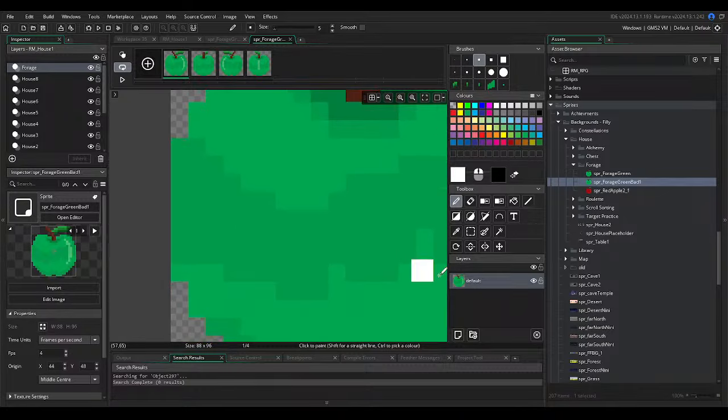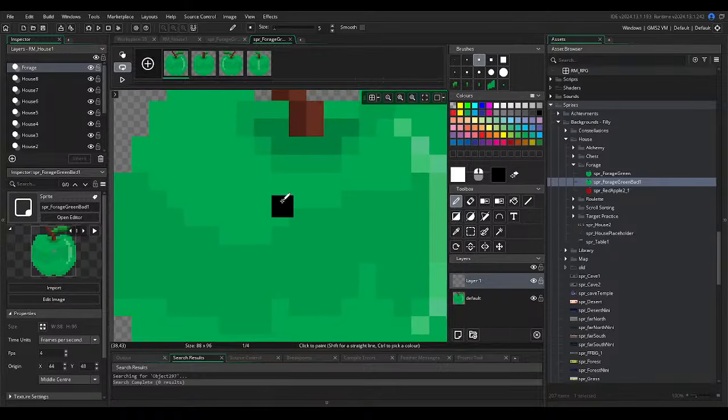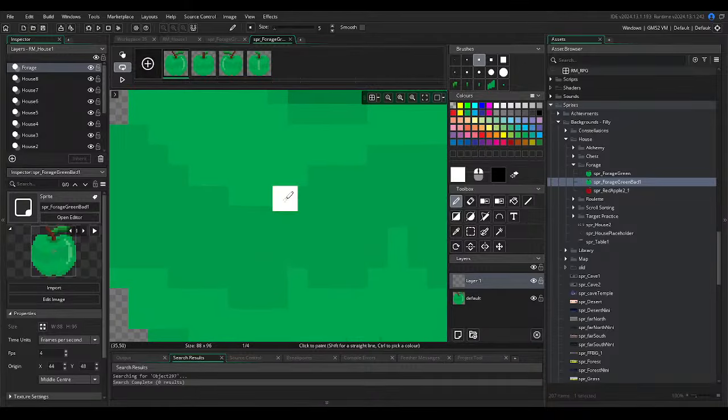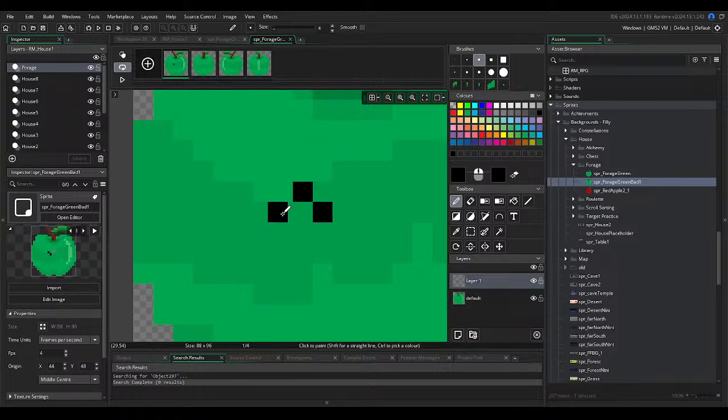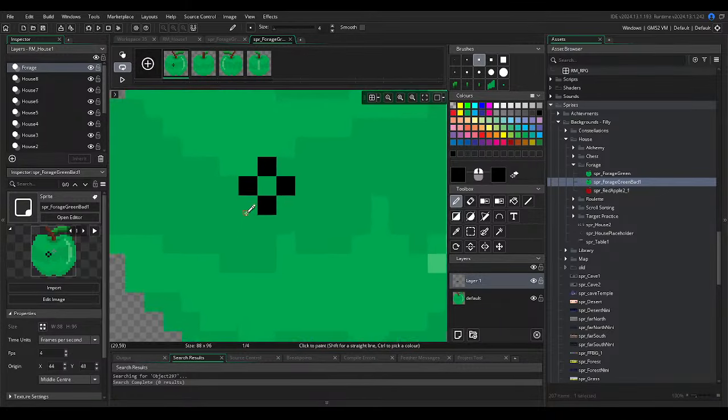Little wormy apple. Little wormy apple boy. I'm really not even sure how to go about making a worm. I don't know, I guess a little hole in the apple.